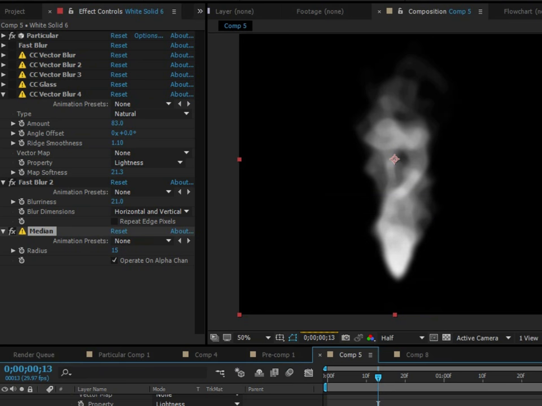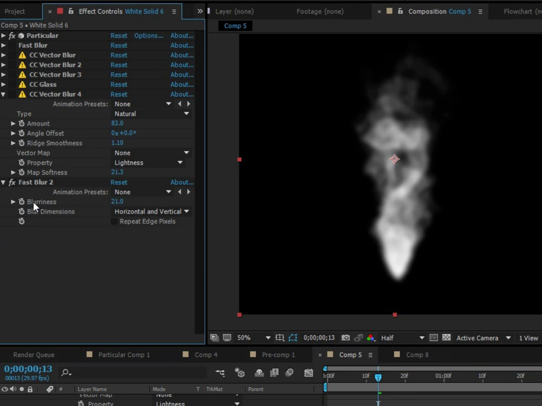Or it might be called Median. I really don't know. I just see the title there, Midian or Median, whatever it's called. But it's a nice effect. It can kind of blend the particles together. You can kind of see what it's doing here. But it is very intensive on your computer, like I said, so I usually stay away from it, even though it does have a nice idea behind it.